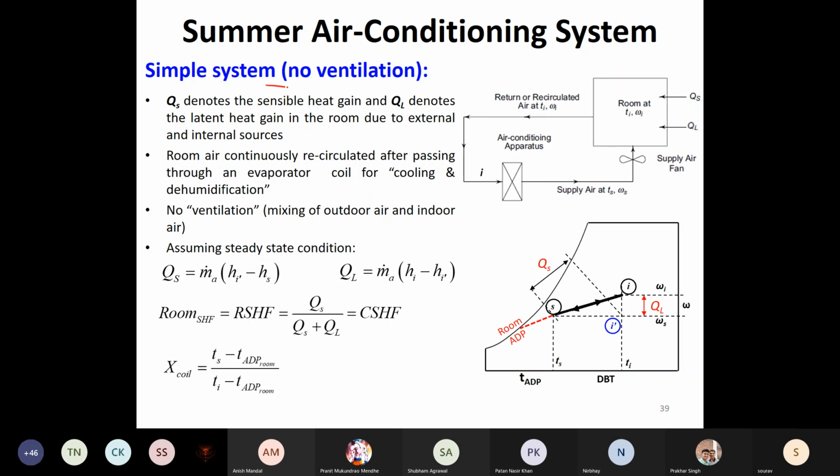And this is what happens in your split ACs. So your split ACs do not provide you ventilation, but that doesn't mean that the CO2 composition continues to rise in your room and your O2 level goes down. That does not happen. Can you tell me why? If you have absolutely no ventilation, in fact, you cannot survive in that room. But you don't feel that in your bedroom. You are able to sleep in your bedroom, but your AC is not providing you any ventilation. It is just recirculating the air.